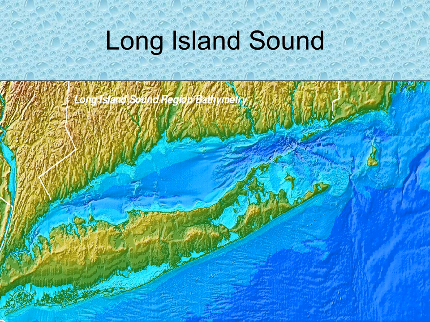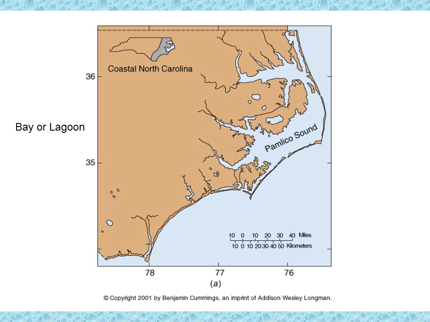It's semi-enclosed. It's got that small area, and that's where a lot of fresh water and salt water meet. Now, this would be a bay or lagoon. This Pamlico Sound is a good example of that. So you can see the area of land there that separates the ocean water from the estuarial water. It's semi-enclosed because there are openings there. And you can see some of the rivers that would empty into that sound. So this is a typical bay or lagoon.